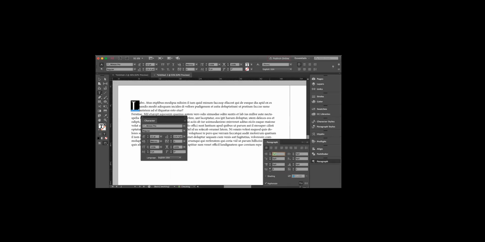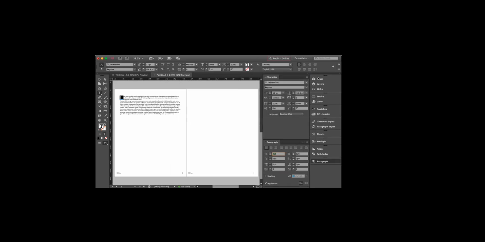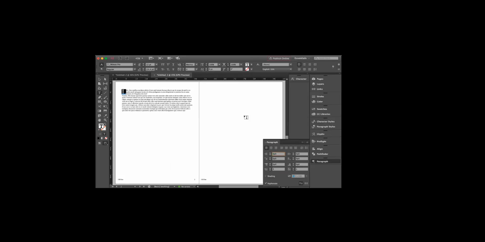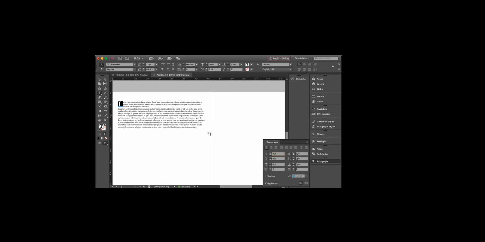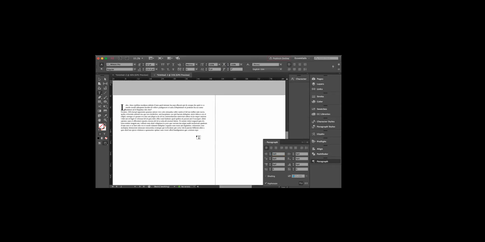There we go. So this is just saying how many lines do you want to extend the drop cap? And I would do maybe two or three lines, but no more than that. So that's how you add a drop cap. It's under your paragraph settings. Also on the left side of the top menu portion of your InDesign is a paragraph setting that you could click on. It'll give you those same options.